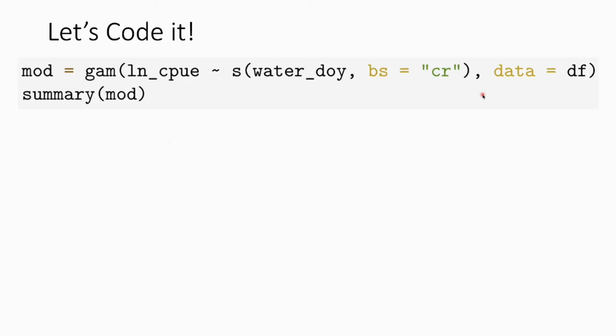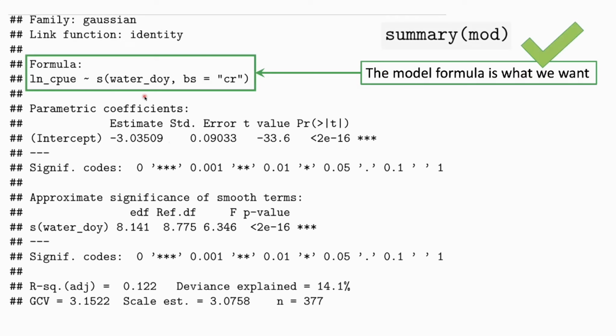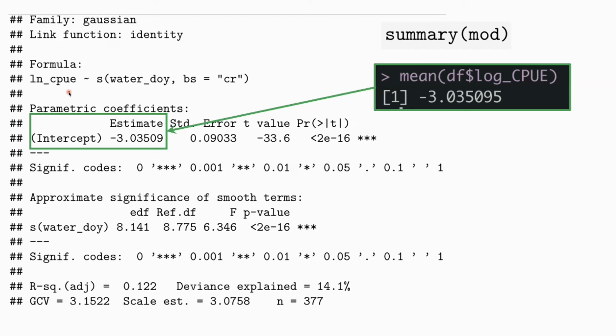Now, whenever I run a model, the first thing that I do, that I recommend all of you do, is hit the summary function. Right away, it's always good to actually check the formula that you are looking at in your summary. And in this case, that's what we are hoping to model, so that's great. And what I hope you see here, we only have one coefficient. If this was a linear regression, we would have an intercept and a slope coefficient, or an alpha and that beta. But here we just have the intercept. Another thing that's important to note is that this intercept isn't the same as a linear regression. This intercept isn't where the line crosses an x of 0. It's actually just the mean of our response variable.